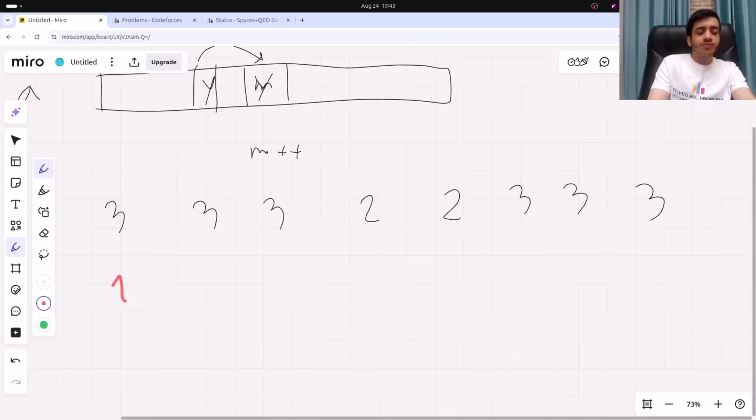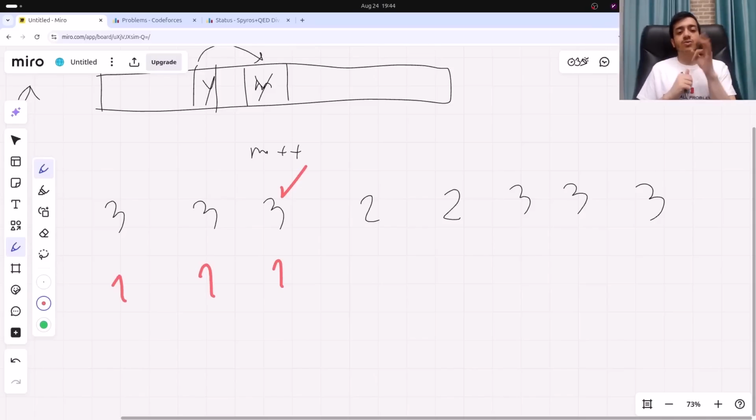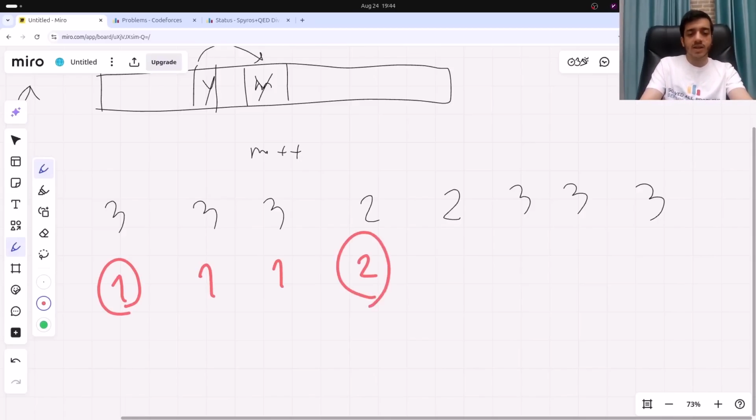Okay, now I have 1, right? So when I want to write something here, I copy paste what I wrote here to this. So this is 1, 2, and this is 1, 2, and now 3 is satisfied. What does it mean? It means that now I have 3 3s. So it's satisfied. No more 3s are needed. So I see 2, I write 2, so m plus plus, and so I used m here and again here, and I do plus plus m here. So 2, then 2, and 2 is satisfied now.